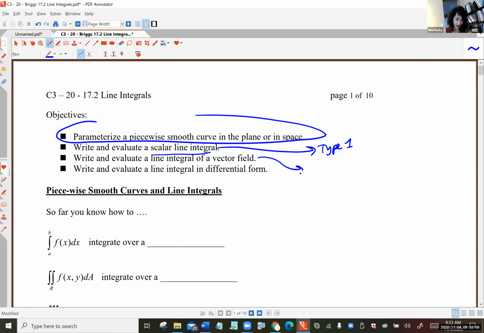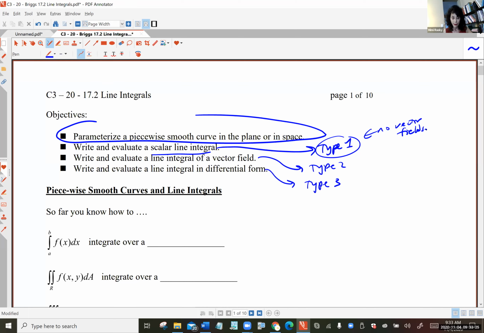And then the second type, where we involve vector fields, I'm going to call it type 2, but nowhere does the book call it that. And then there's a type 3 here, okay? This is just Rasky talking, because I'm going to cover it in that order. Type 1 has no vector fields involved. So we're going to look at the first kind of line integral, which doesn't involve any vector fields whatsoever. What can you use it for?